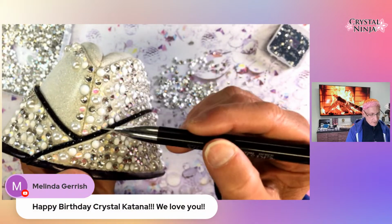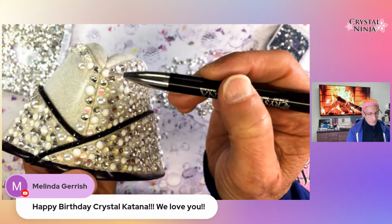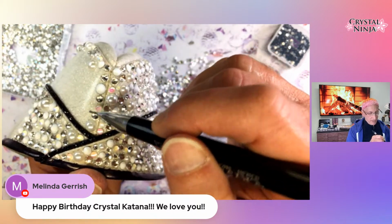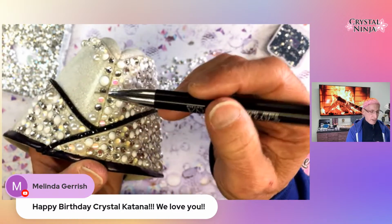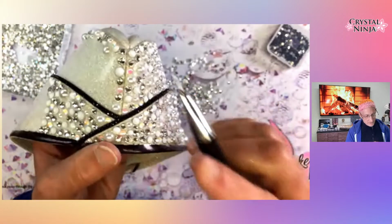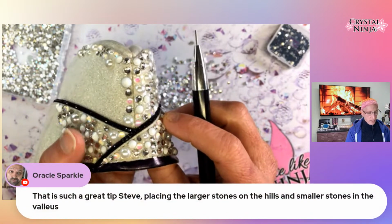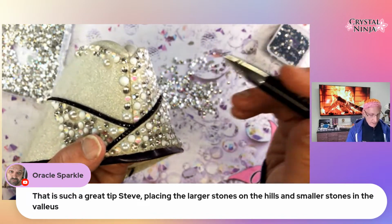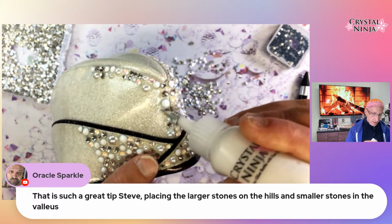So here you can see, from here to here, the vinyl is flat and then it curves down. So I placed the crystals on that flat surface and I'll put two small ones here because that's still on that flat plane, and then it curves down and I can do whatever I want. The reason I'm saying that is, again, these are little tips to help you ensure that you'll have less things popping off on any project. The more surface area for your stones, the more you know it's going to adhere really well.